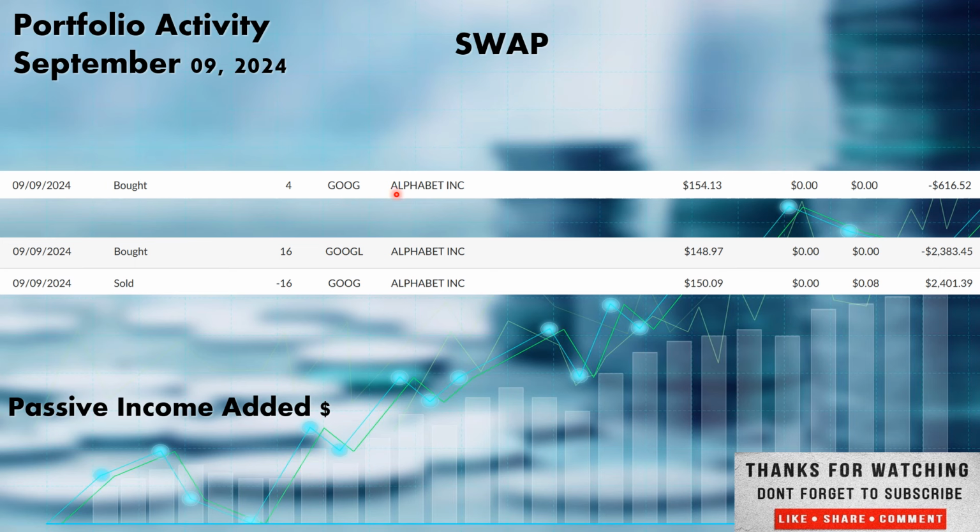So the dilution of shares into the market can impact it, as well as, let's say the company was having trouble. You and I wouldn't know about it right away, but a lot of people who work for Google may. So a lot of those higher-ups could sell those shares into the market before any news is released, before we got any word, and it could drop the share price significantly before you even knew what was going on. That is part of the reason that I decided to do this switch.